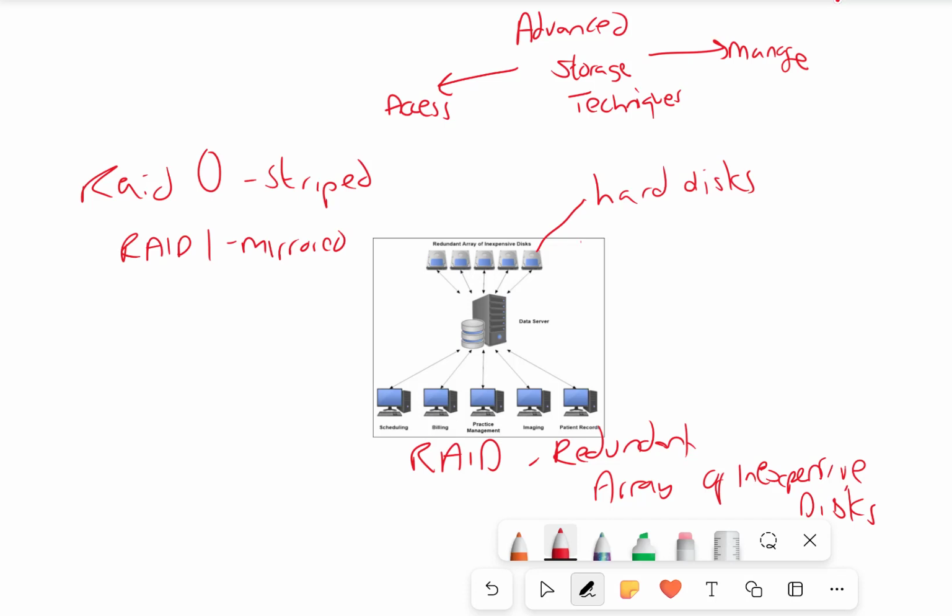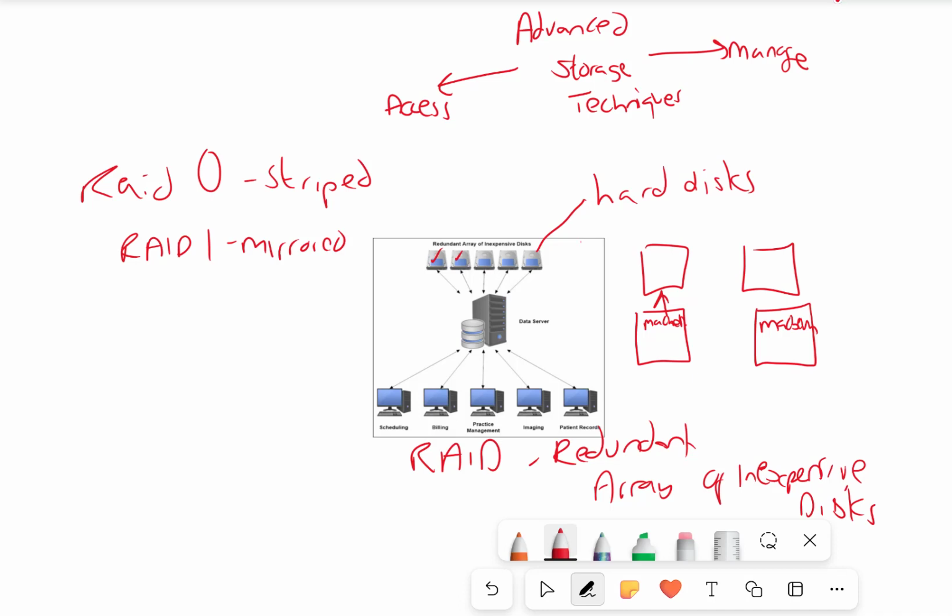We then have something called RAID 1, mirrored. So I want you to imagine having two copy machines, here and here. They both make copies of the same document. So let's imagine that we've got homework and it's an essay on Macbeth. It'll be here on this hard drive, and also it'll be here on this hard drive.